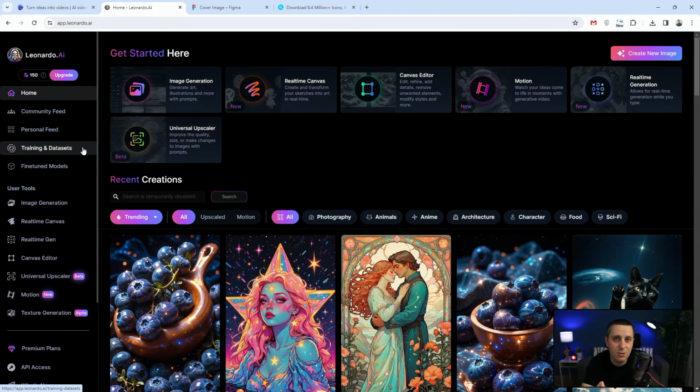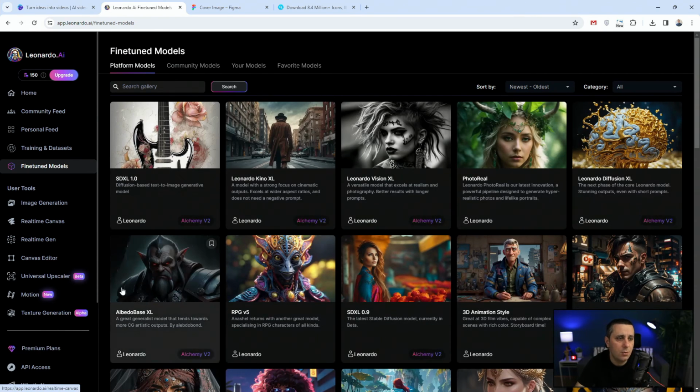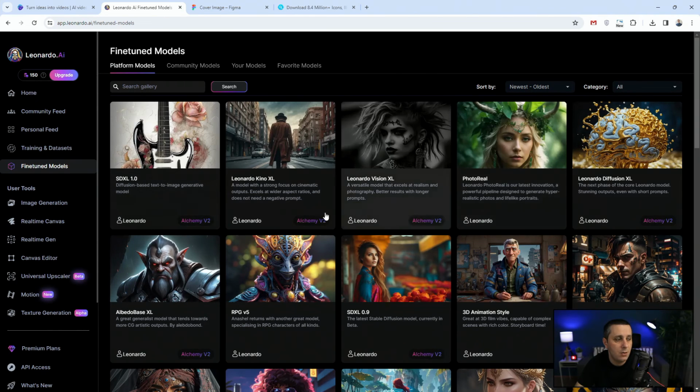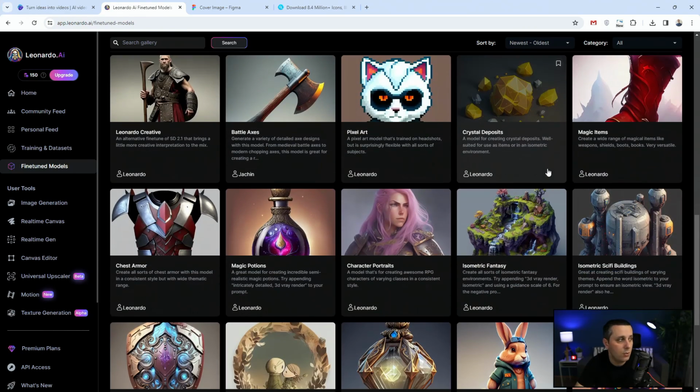So just imagine the possibilities you have right there, especially if you're somebody who is drawing, because you can do the same thing here as well. And it's going to export the images based on your drawings in that style, in that line work with those colors and stuff like that. Then we have fine-tuned models. If I click right there, these are the models that they already fine-tuned. So they gave them names and you can see what each of them does and basically what each of them is going to give you.